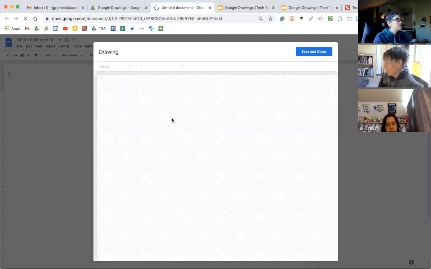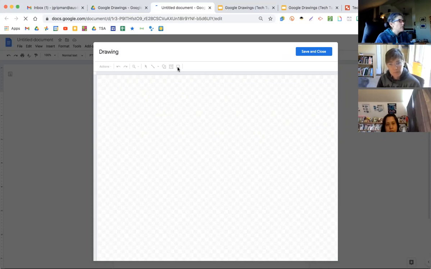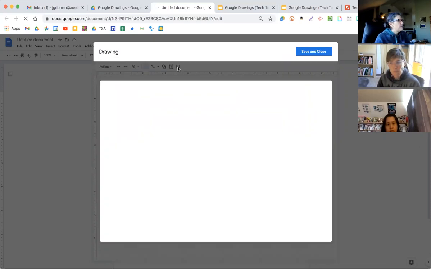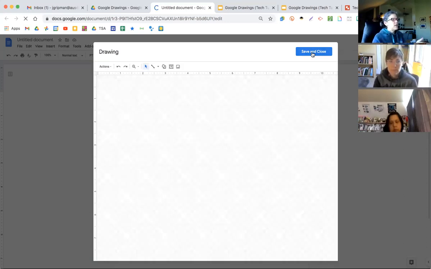Right. So once I have this open, I could build it out from here. Within this drawing, within the doc, I could search and find the photo. You get the idea. You could insert the drawing here, look for the photo, put the speech bubbles over it, and then save it and close it. Whatever you save and close here is going to be embedded down at the bottom of your doc.